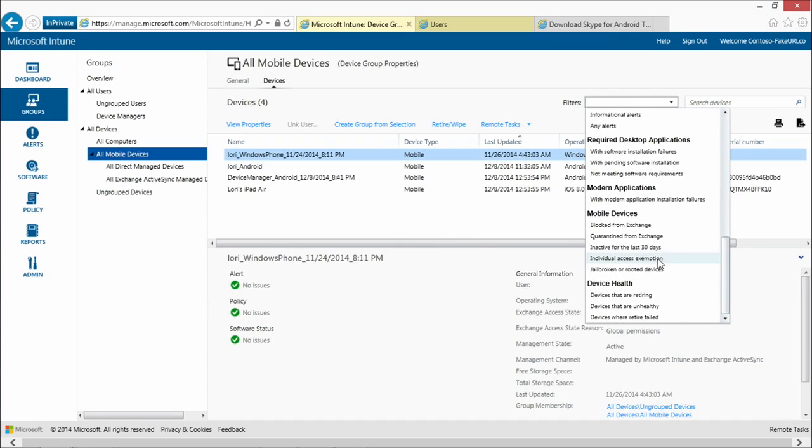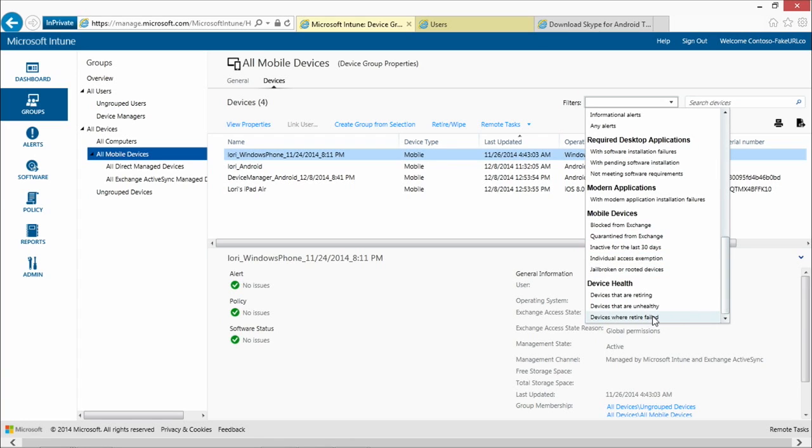We have the ability to do a little bit of looking here at what devices run, and we can do this live, or we can do these as part of our running of reports. So we can say we want to know which devices have been jailbroken or rooted. We can also take a look at which devices have been inactive or quarantined from Exchange, and where we have individual access exemptions in place.